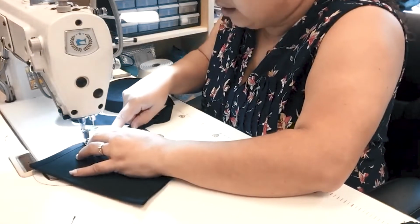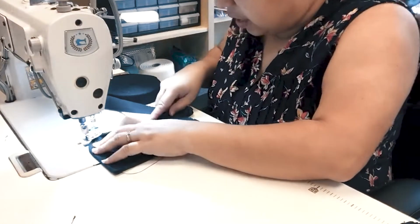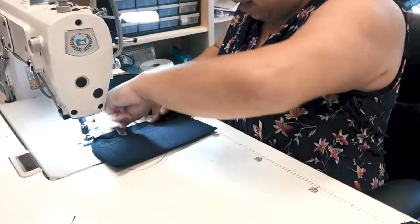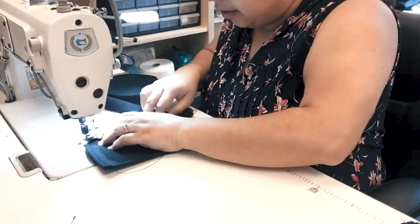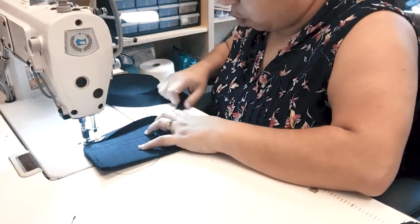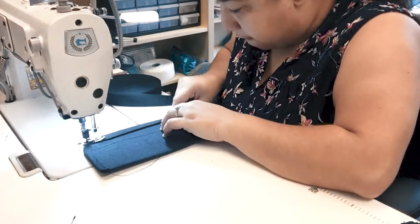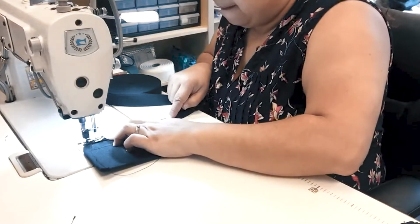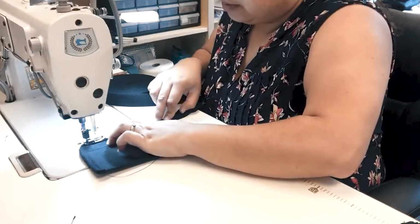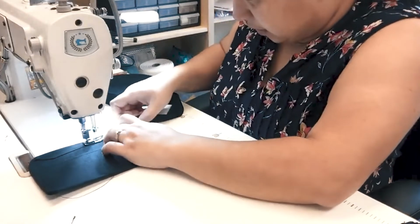When you get to here, stop, reposition it, tuck it up underneath. You can have a little bit of a flap there. That's okay. This part here is going to be what's going to go into the center of the wallet. I'm actually flapping it over a little bit to give me a little bit more room so that if I stitch right across the other side, it helps.